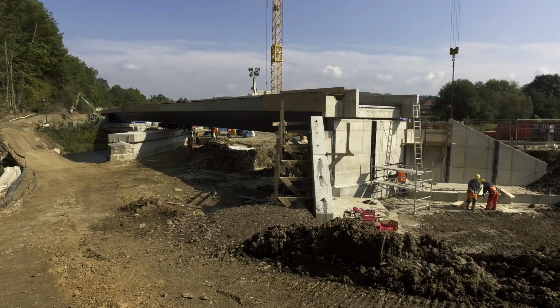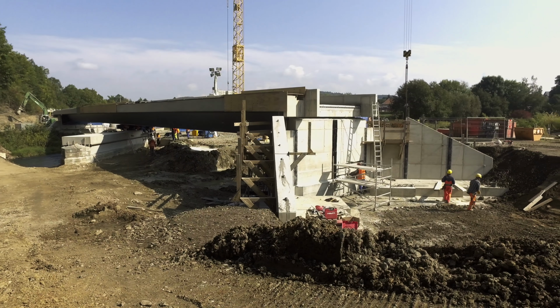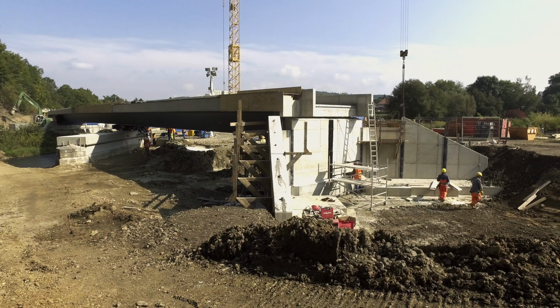Due to its expired service life and the poor condition of the existing structure, the railway bridge needed to be replaced completely. The superstructure of the new bridge has been designed as a two-field steel-concrete-composite construction with an overall length of 69 meters. The abutments were built within a 3-week track shutdown period by the use of a stacked construction of prefabricated reinforced concrete modules. The existing pillar in the midstream could be used further.